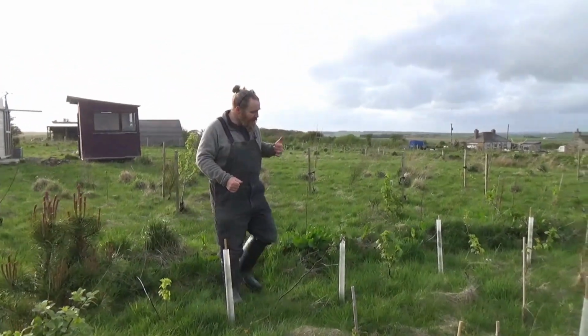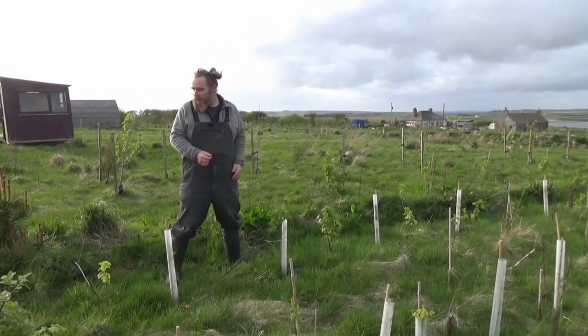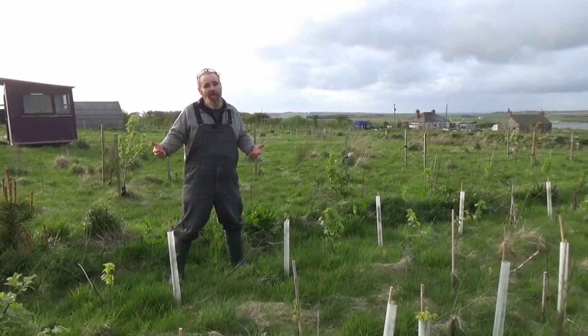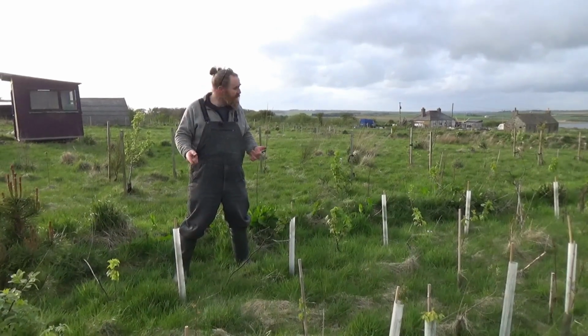Those that nut out early and actually produce a crop early on, those are the ones that we want to select then for breeding onwards. So it's a good shelter belt species, but it's also a breeding program in and of itself. A lot of these hazels we grew up from seed ourselves. A lot of this actually was done for very little.